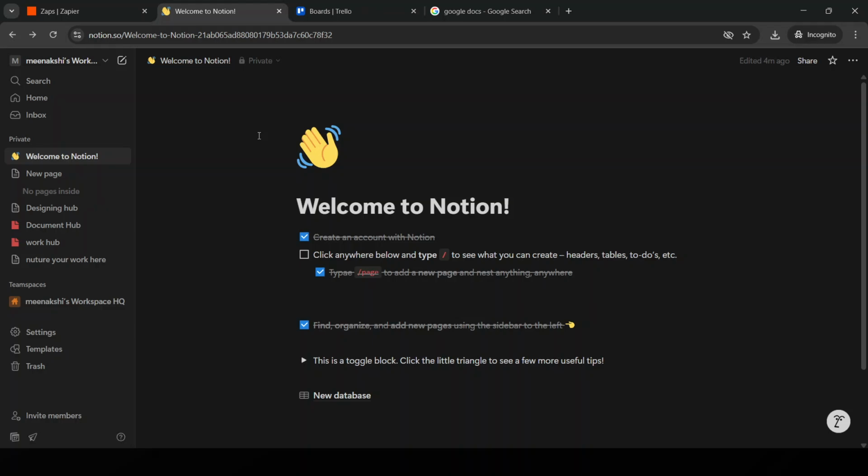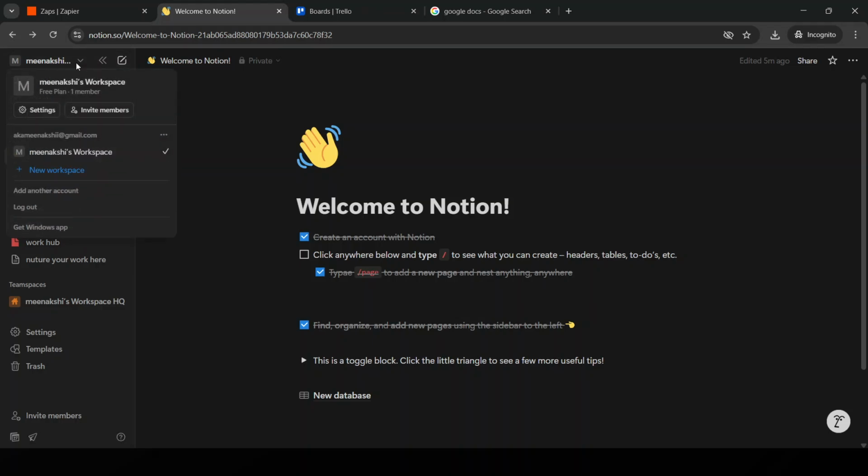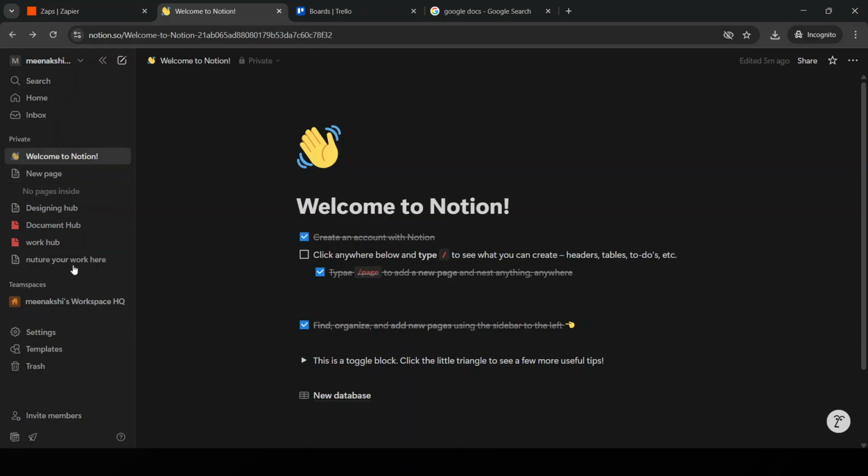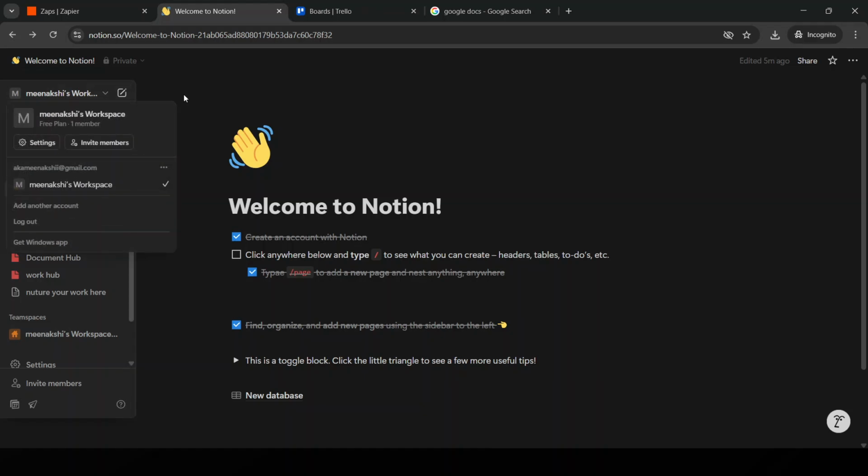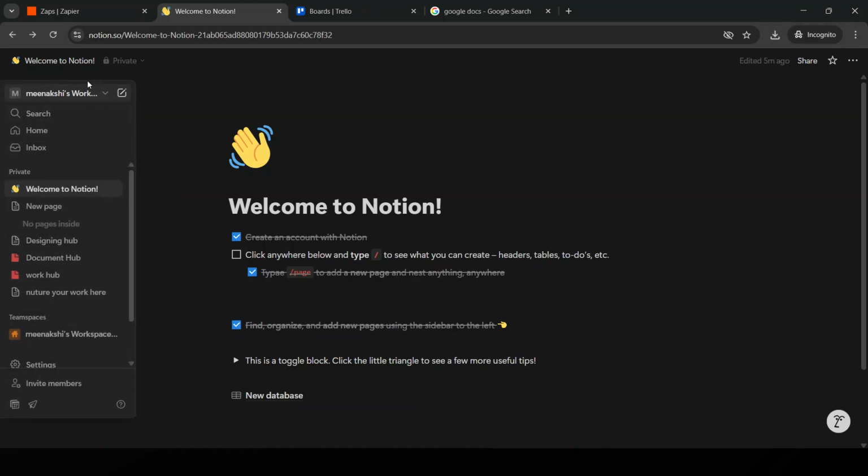Let's dive right in. The first step is to open your Notion workspace. You can do this by launching the Notion app or visiting the Notion website on your browser. Make sure you're signed in with an account that has access to the data you wish to back up. Once you're in your workspace, you're looking for the side menu on the left-hand side. Depending on your current settings, you might need to expand this menu by clicking on a small arrow or a hamburger icon, typically located near the top corner.